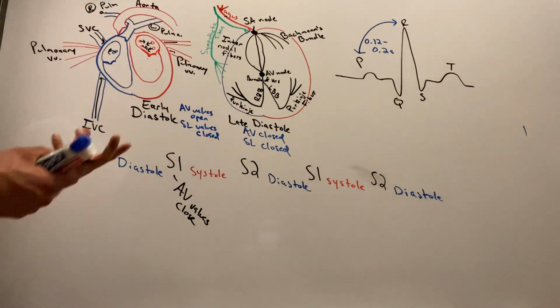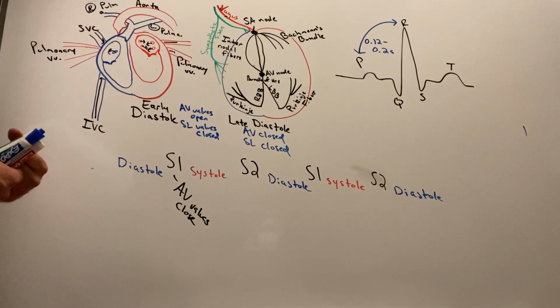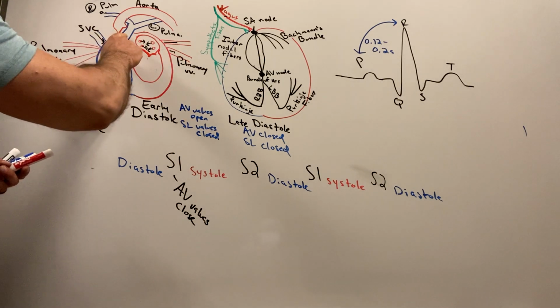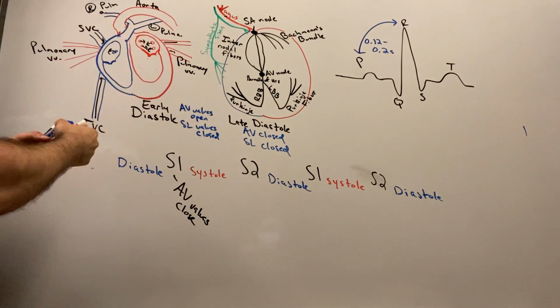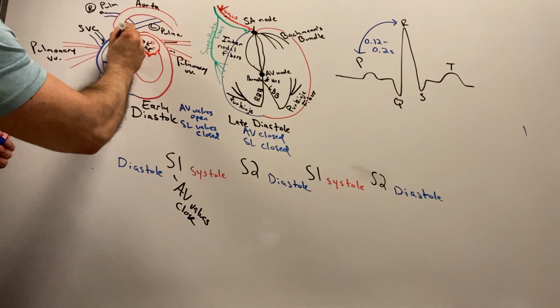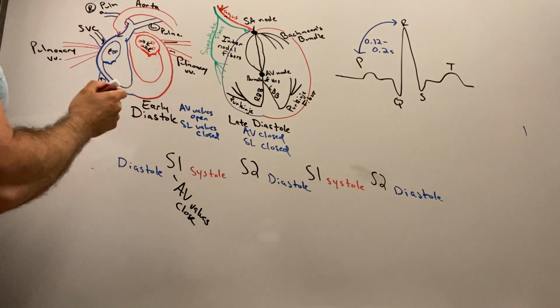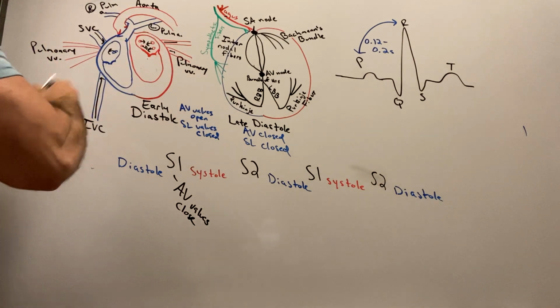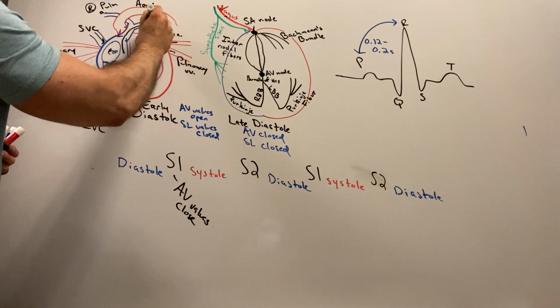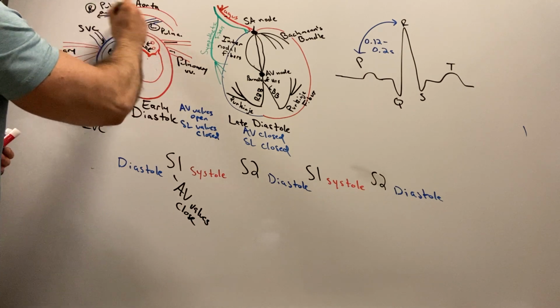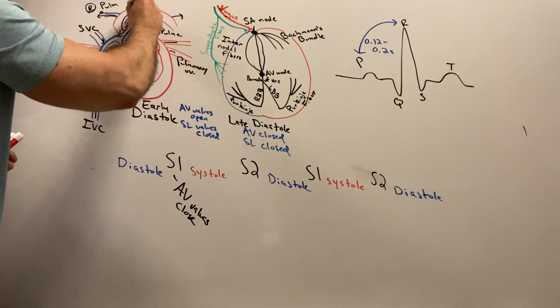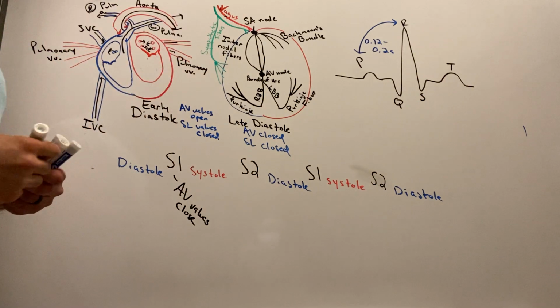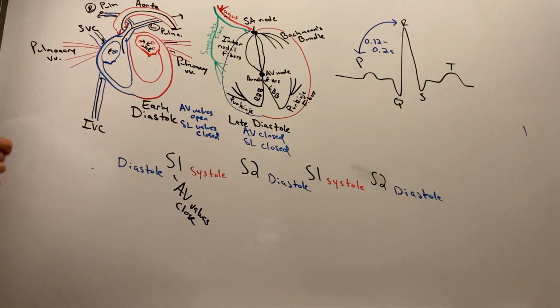Okay? So when that happens, the ventricles contract until the pressure overcomes what's on the other side of the semilunar valves, and the semilunar valves pop open. Okay? So the semilunar valves open up. It's time to eject blood from the heart. These are great depictions of heart valves here. So then they contract and blood goes into the pulmonary trunk, to the pulmonary arteries, which is going to the lungs, and then blood goes into the aorta, which is going to take blood everywhere. Remember, the first branch off the aorta is the coronary arteries.